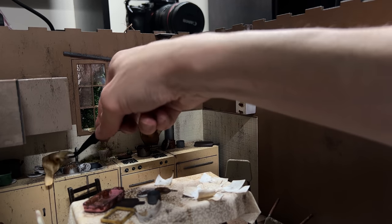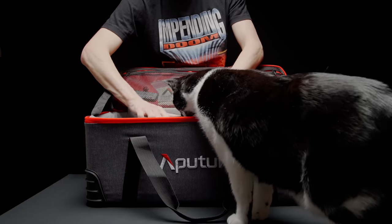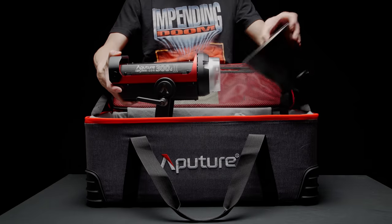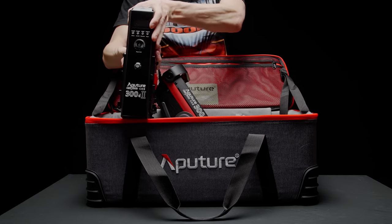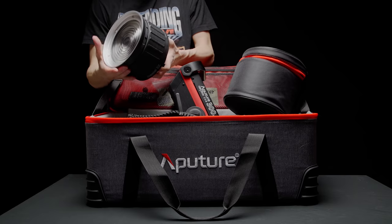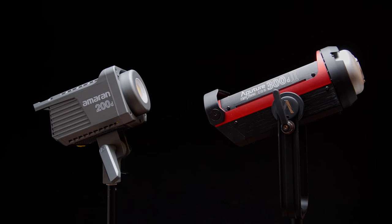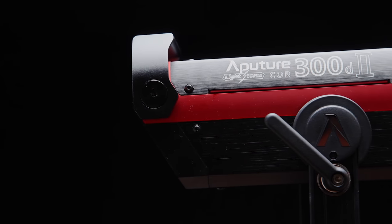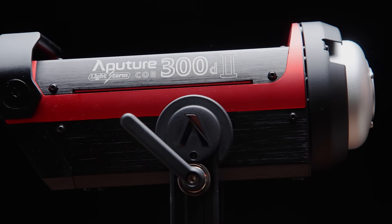You may have seen me talk about the light that Aputure sent me a while back — well, they sent me a new one. I reached out because I was still having a lot of issues getting enough light, and so they sent me this for free with no obligation to talk about it, but I really like it. This is the 300D Mark II — much more powerful, and the build quality is a whole other level on top of the 200D from the Amaran series they sent me originally. They also sent me this Fresnel attachment so I could focus the light. I figured I could try using both the 200D and the 300D together with Fresnel lens attachments and see what I can come up with shooting through the little window of our diorama.